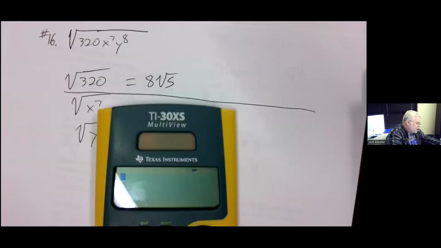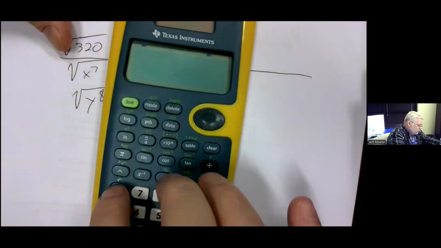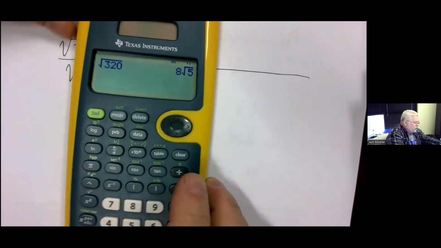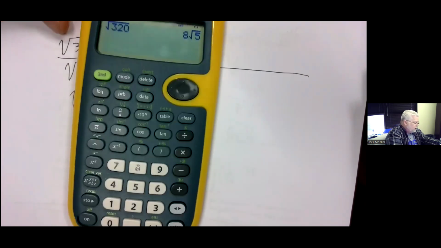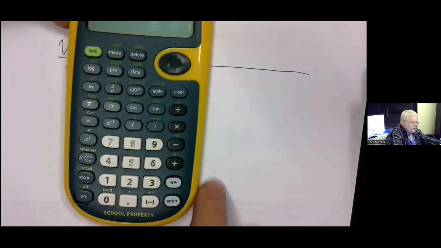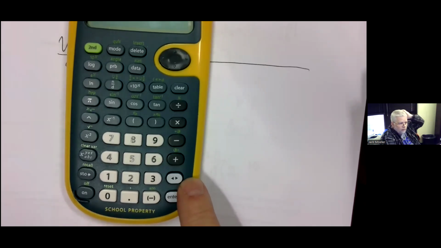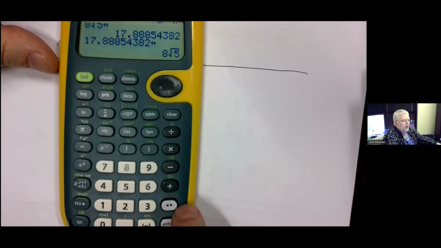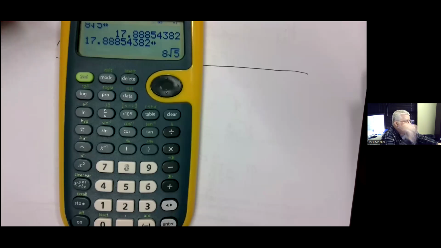Now, how did I get that decimal to pop up? Let me go back to the square root of 320. Now I'm back in math print mode. How do I get a decimal out of that? Well, every calculator is different. For these calculators, you see that double arrow key right above the enter sign. If I hit that, it takes me back to decimal form. Hit it again, it takes me back to square root form. A lot of calculators have an S to D button right there, maybe standard to decimal. Whatever calculator you're going to be using for the test, make sure you're using it in your homework and your practice.